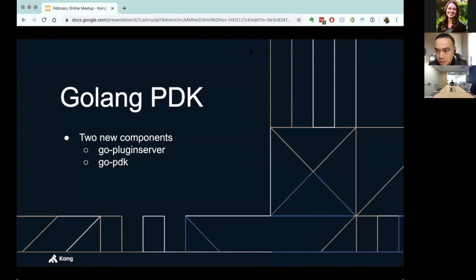And besides that, we provide a Go PDK. Right now we have nice documentation around that, and we can probably show that around the demo. What that means is right now you have the capability to write Golang plugins using the native Go PDK to fully integrate with the Kong ecosystem. I would say it is very exciting because we can leverage a lot of mature Go libraries. And with that, let me show you a quick demo.